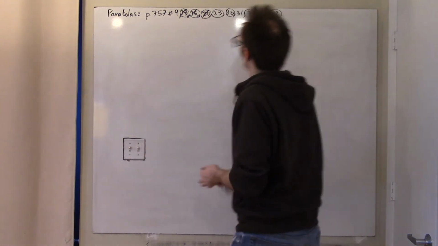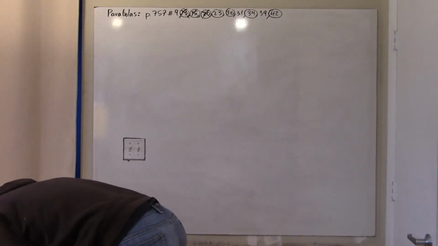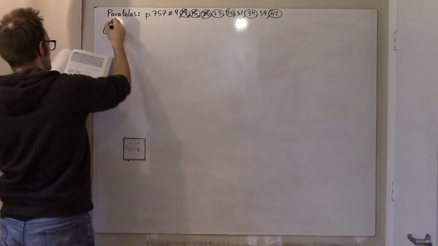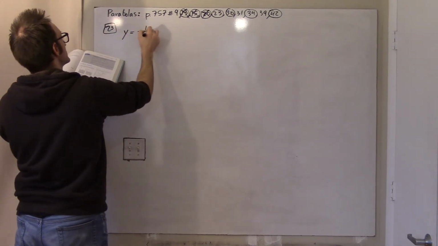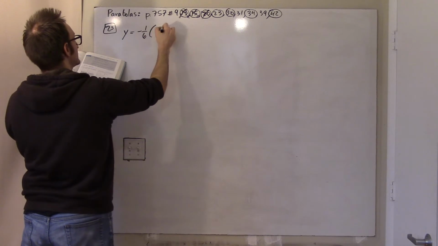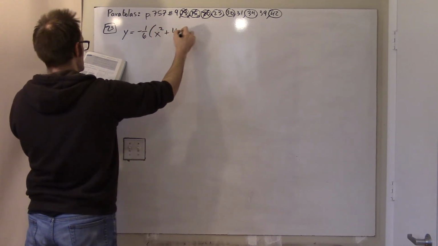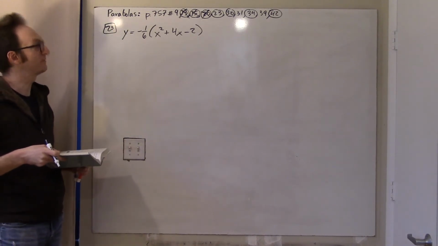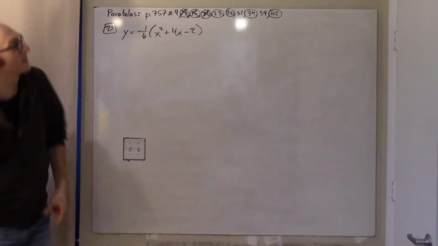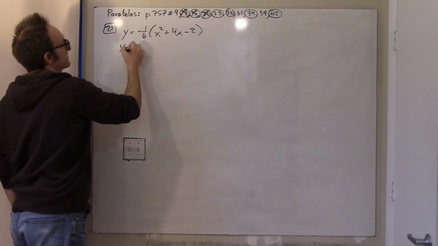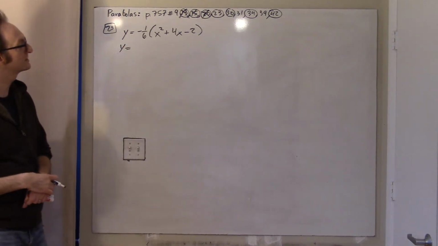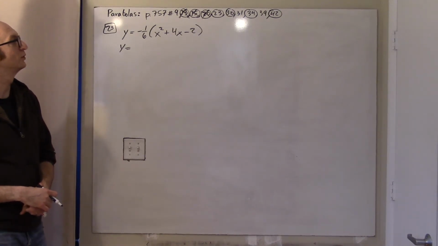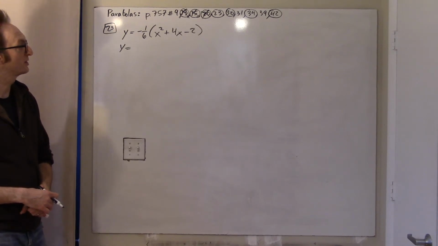Dead time. Okay, good. 23. I think 23 is just annoying. I don't think there's anything deep going on here. So let's see. y equals -1/6 x squared plus 4x minus 2. I think this problem is just designed to sort of annoy me. I don't know why I have such a bad attitude right now. I guess this is just not that much fun. Let's just do the only thing we can do, which is distribute.